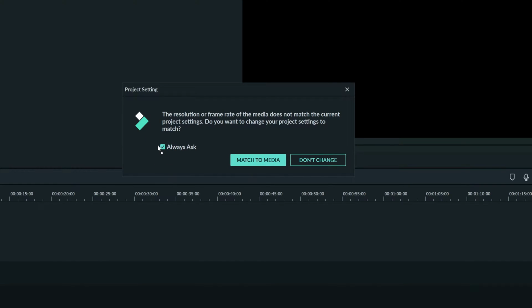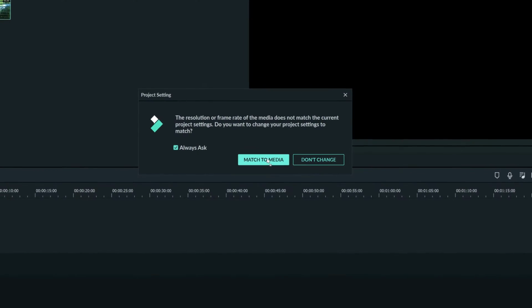and stop asking you. If you're dropping an image into your timeline, you might not want to match the settings because the picture might not be the same settings as your video. Or maybe you're adding some slow motion footage, shot at a separate frame rate. In that case, you don't want to match the settings to footage that isn't meant for slow motion. It's a good idea to verify your project settings before you start editing to avoid any issues.